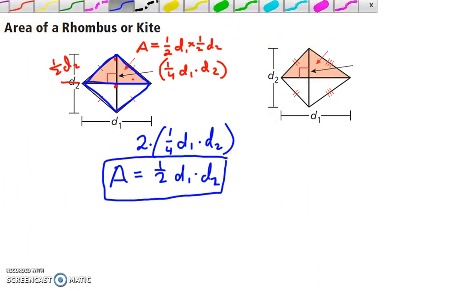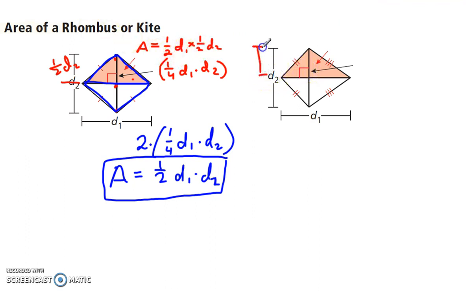Notice that the same thing works over here. This is 1/2 of the diagonal, 1/2 of D2. So again I could use area as 1/2 D1 times 1/2 of D2. Half base times height. And then since we have that triangle twice, we could do 2 times. So this works for a rhombus as well as a kite. Alright. Ignore this arrow here. This is not pointing to that arrow.